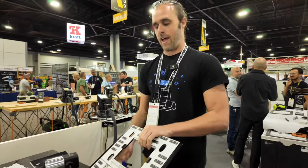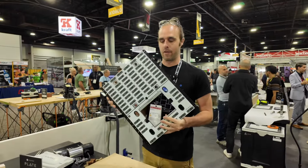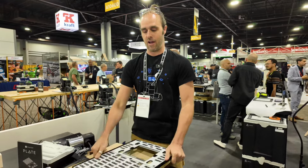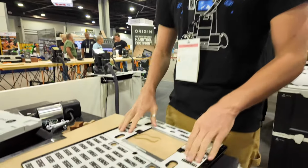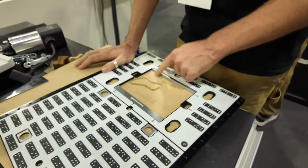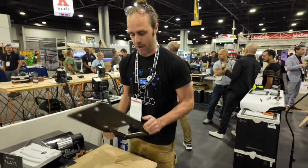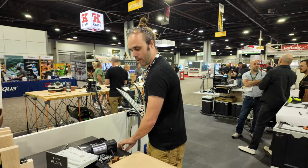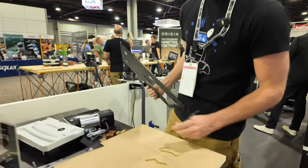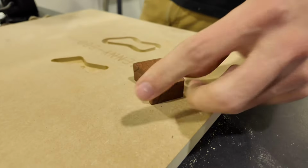All right, and then last but not least, we're going to talk about Plate. So Plate's a 6mm thick aluminum sheet. Basically, it allows you to repeatedly fixture to material and cut the same shapes over and over, anything that fits in this area here. The basic idea is this. If you have a mark on the material, let's say you wanted to put a little bow tie somewhere on a piece of material and it happens to be here. And I want to put this file just like that.